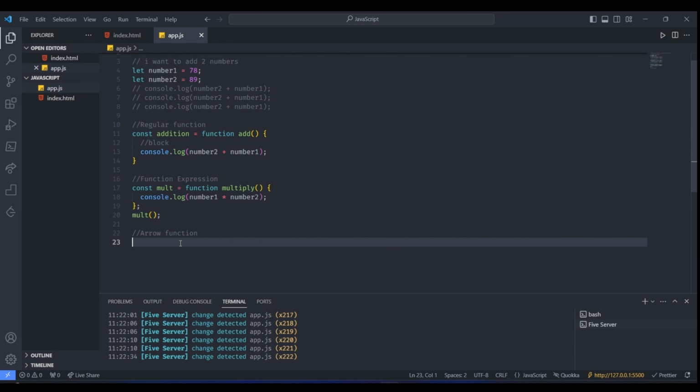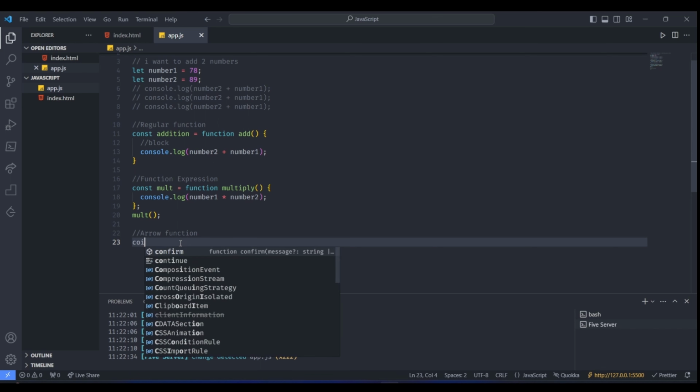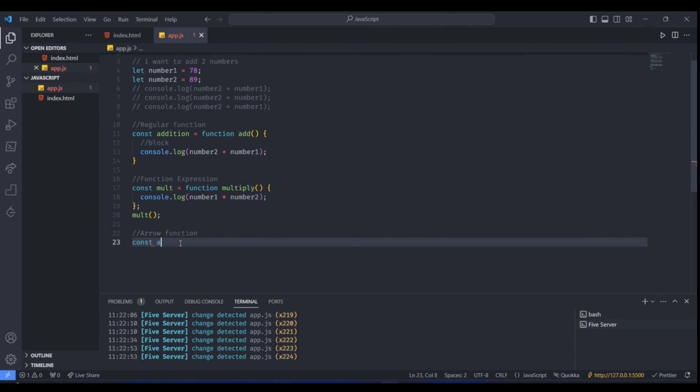Okay. In ES6, we have the arrow function, which is nothing but an easier way to write a function. What we basically do is const name of the function, that is addition, for example, and that is equal to a parenthesis, arrow keyword like this.